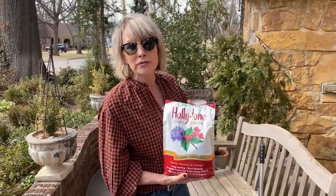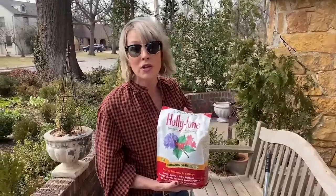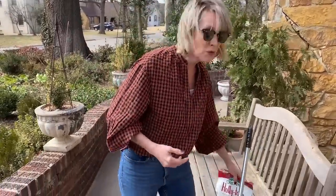So yesterday, after I did my cleanup, and I'll show you how I did it, I did sprinkle some Holly-tone because, Stuart, let's just pray that we get the rain that they have promised tonight and no ice. Maybe I'd even take snow, but hopefully some rain.